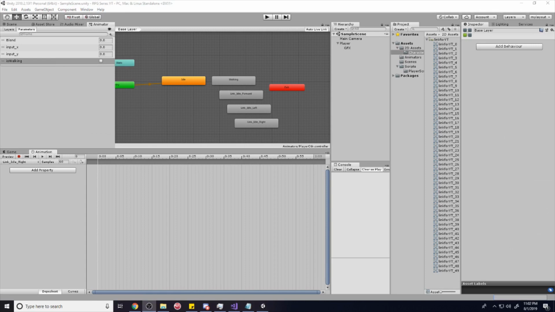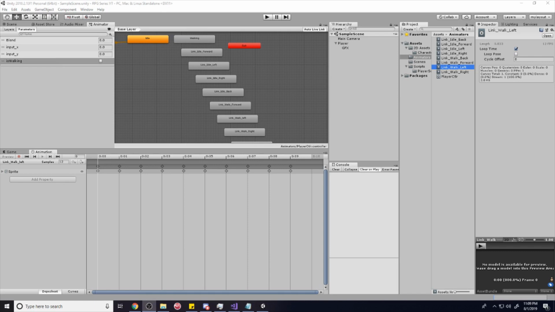But before I do that, I forgot to mention, I usually like to drop the sample size from 60 to 12 because 60 is super fast, 60 frames per second. You probably want to lower it depending on what you're doing, but just know that the higher the number is, the faster the animation is going to be. And so if you don't want it to be super fast, make sure you drop this number down.